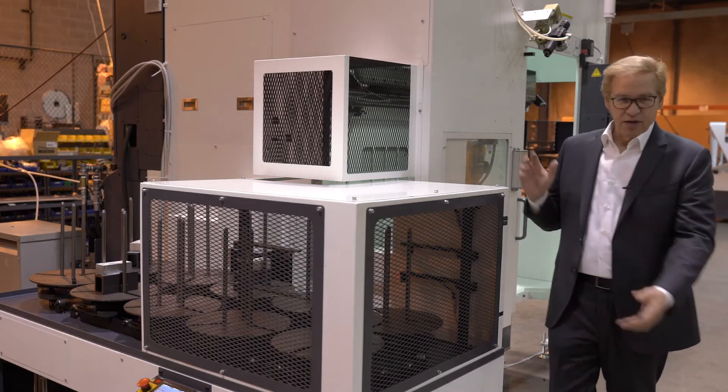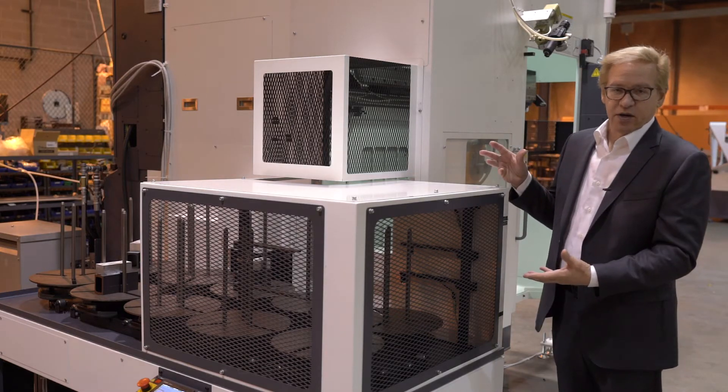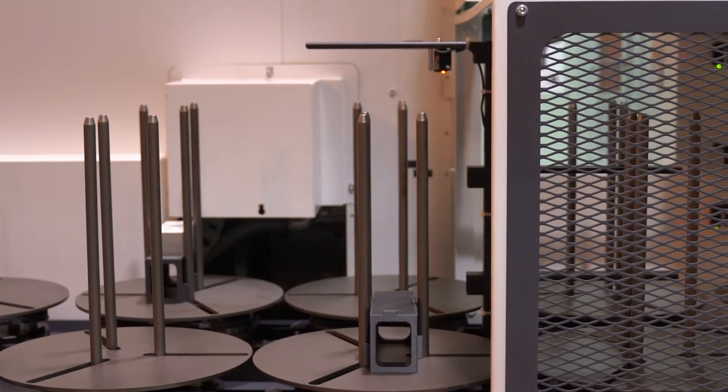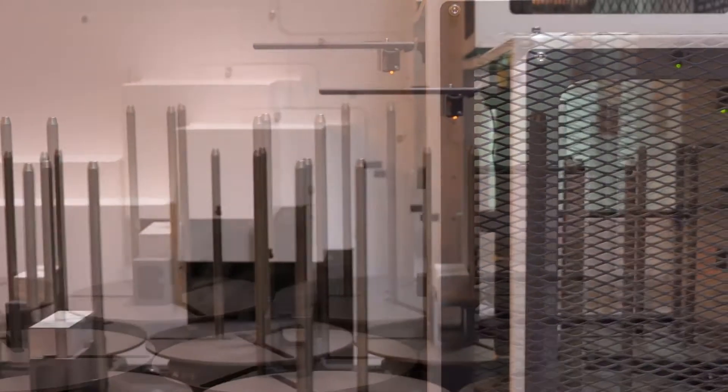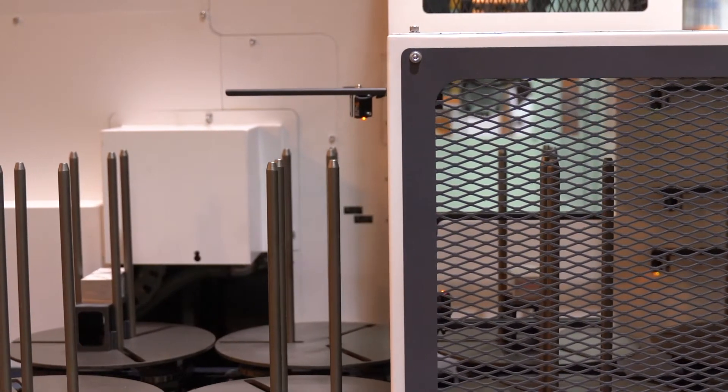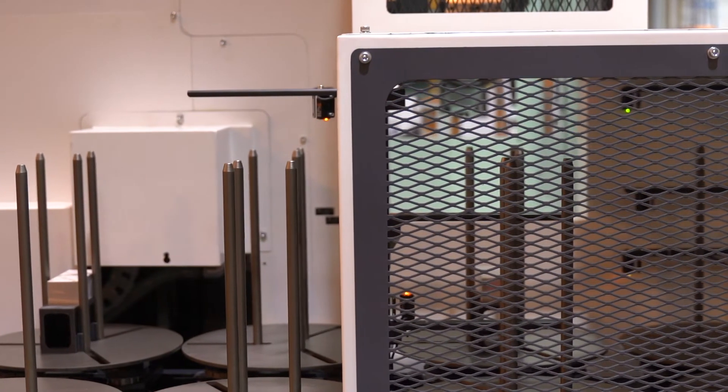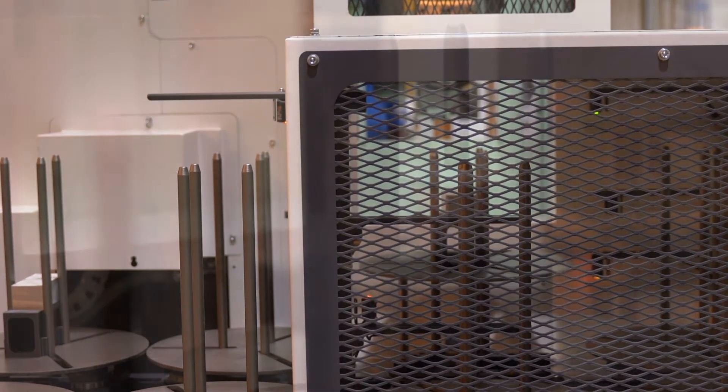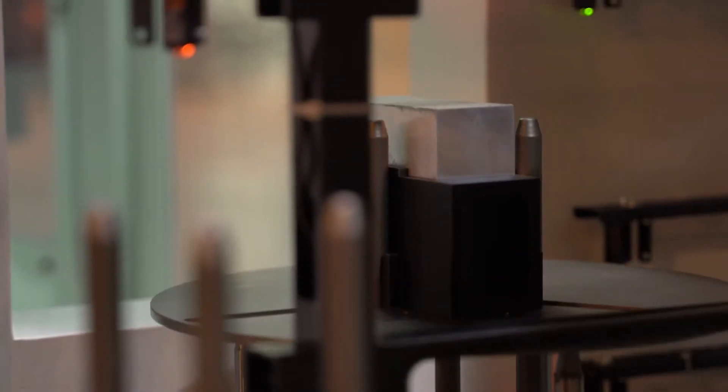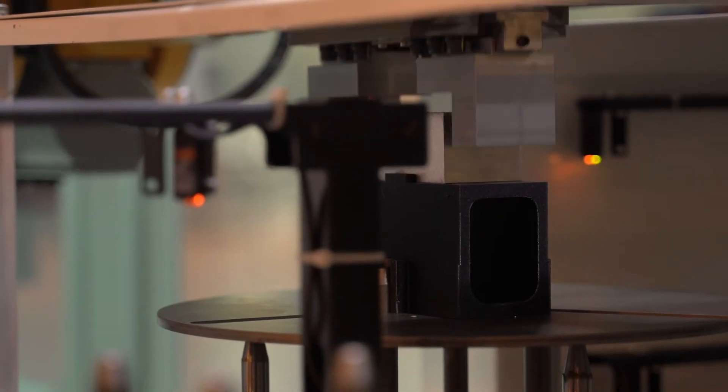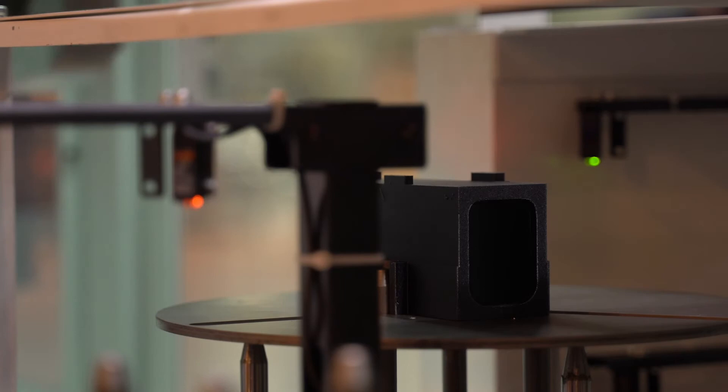This machine is currently configured with a work stocker. Fuji offers work stockers in 10, 12, and 20 station configurations. There are also additional sizes on factory orders if you require them. It can also be set up with a nest and transfer parts from your other upflow equipment into that nest where this robot will pick the part and place it into process in this machine.